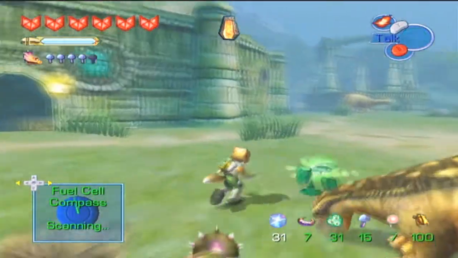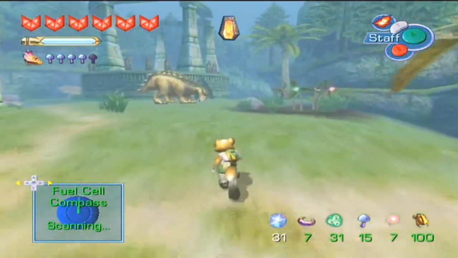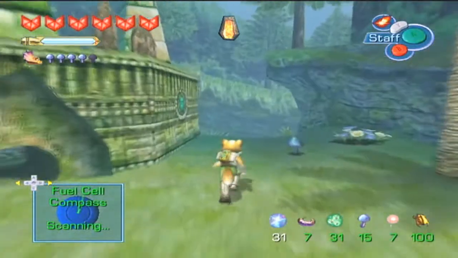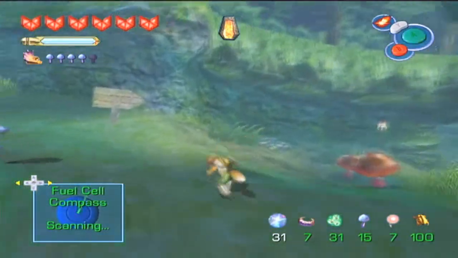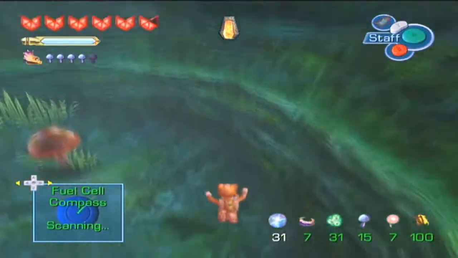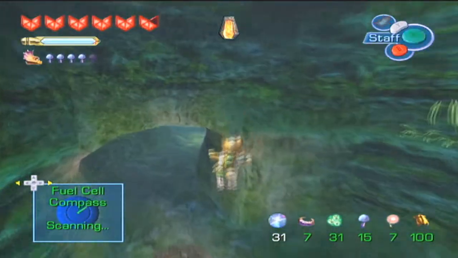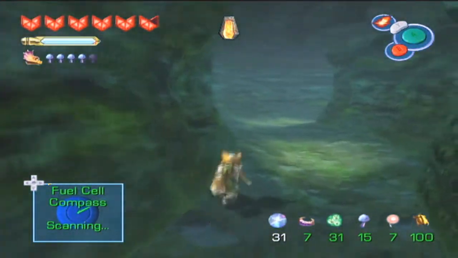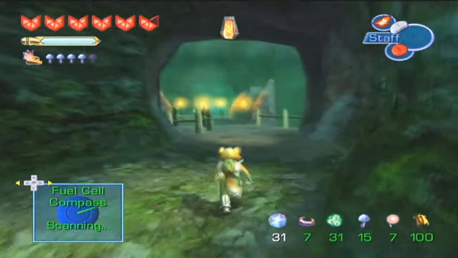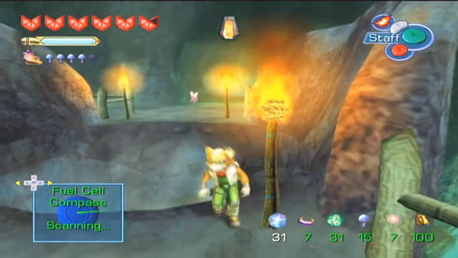You may be wondering, where do I go? We've gotten two spellstones before, and we've gotten to two different Force Point temples before, so where's the third Force Point temple? If my memory serves right, which it might not, I believe you go back to the Volcano Force Point Temple, and you'll be able to progress from there. So you're going to want to go through here and make your way back to the Force Point Temple.